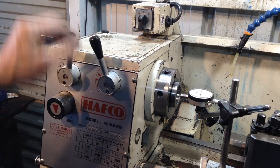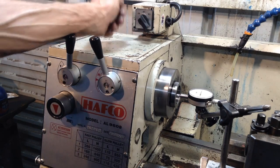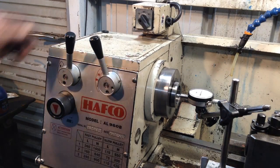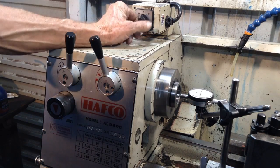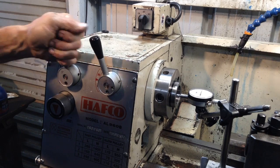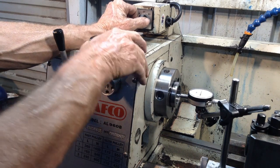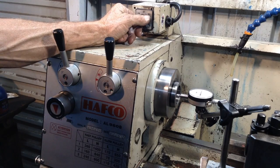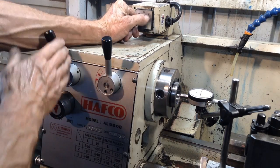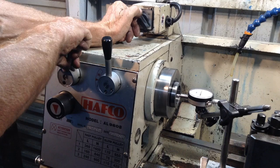Okay, we're on slow pulley. So we're on low one, so 170 RPM. We'll just give it a run for a while at this speed. That's 70 RPM. It's 300. This will be 420. And 650. Well, that's quiet.